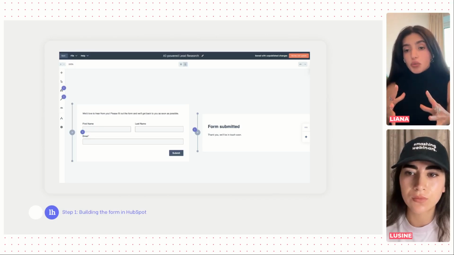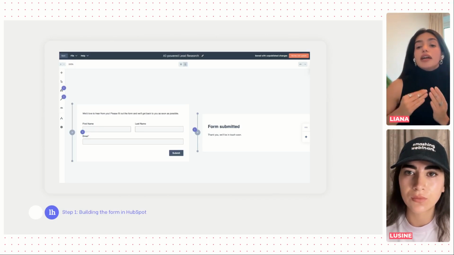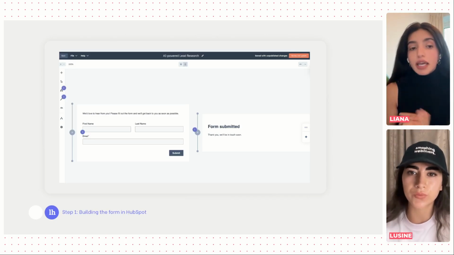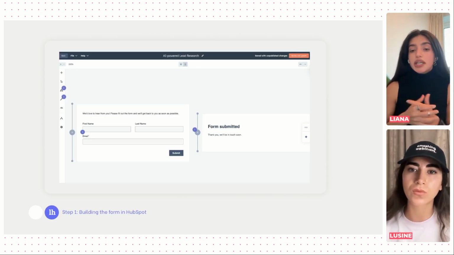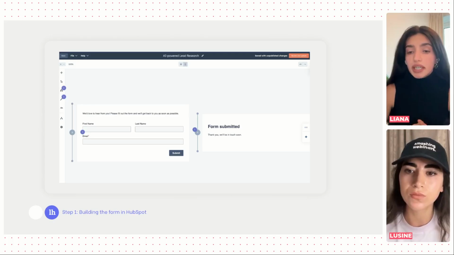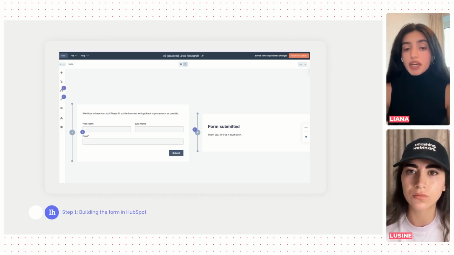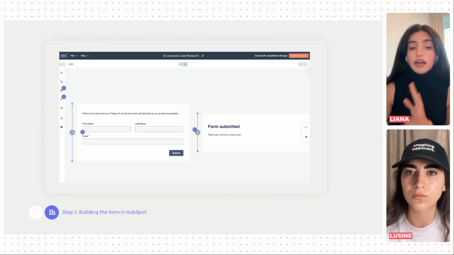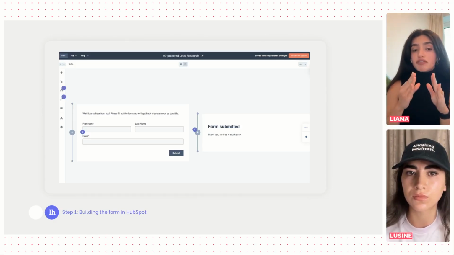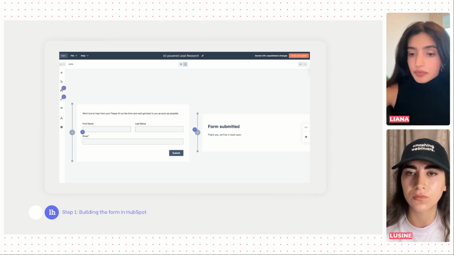So we want to keep it short as well so they can fill our form as quickly as possible. So we just need their first name, last name, and their email. Preferably, actually, recently we started using the company email because we are in the B2B sphere. But if you are in the B2C space, just getting an email is fine. It can be a personal email as well. And then with this information, what happens?